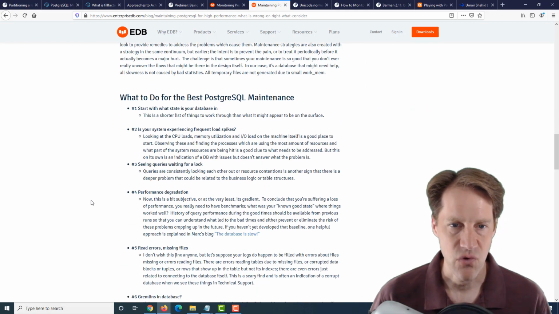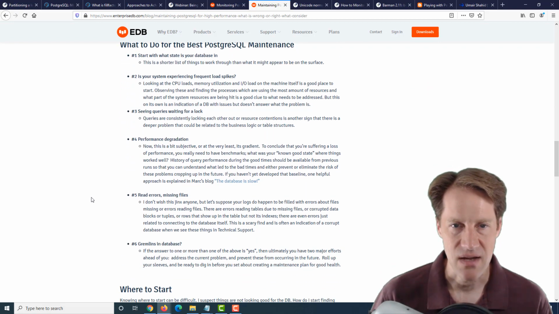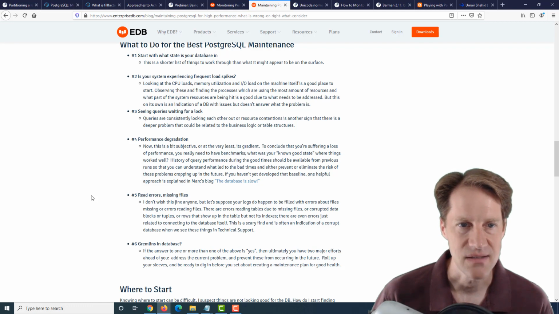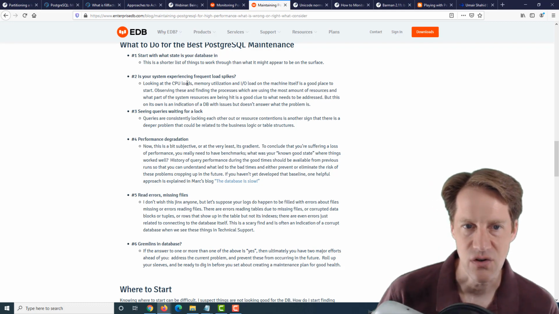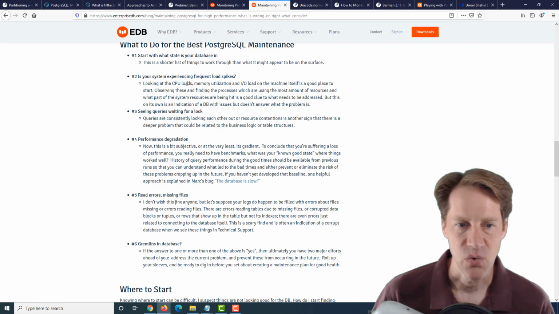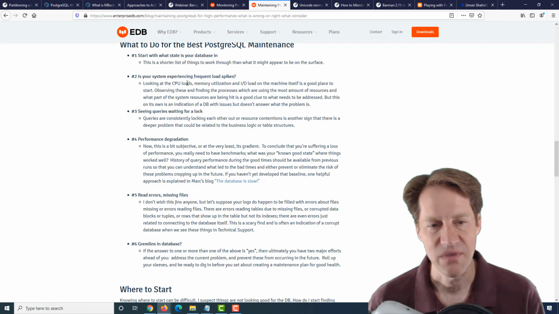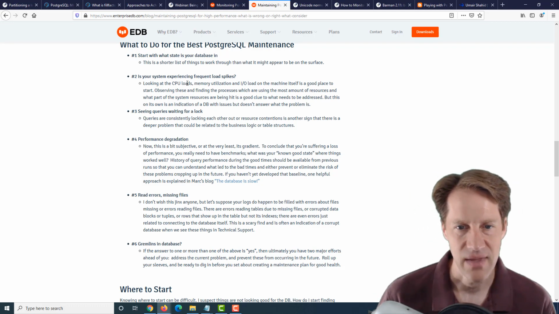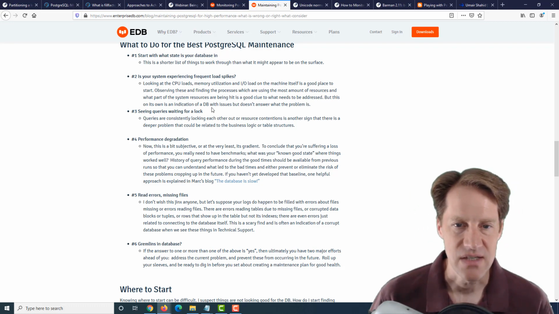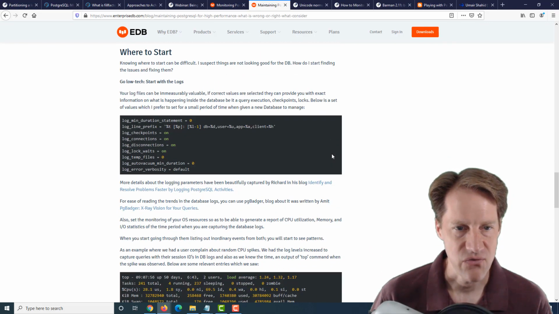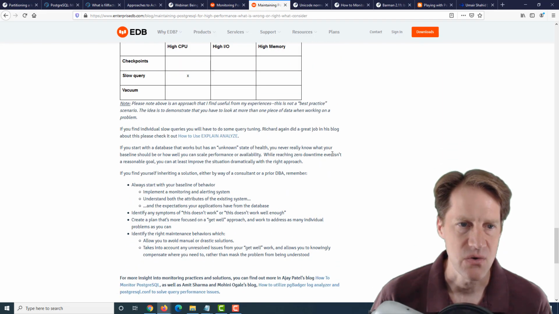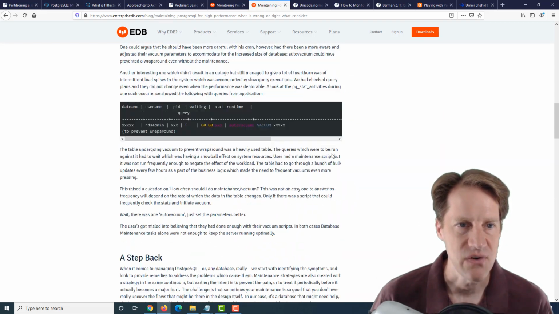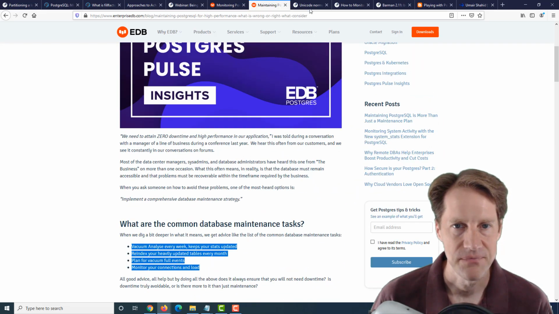They also have a framework for addressing maintenance on an ongoing basis. First, examine what state your database is currently in: what system issues are you currently experiencing, are queries waiting for a lock, is there any kind of performance degradation. Then look at that and how to approach addressing these issues. So if you're looking for a bit of a framework on how to tackle ongoing maintenance issues of your PostgreSQL instance, you can check out this blog post from enterprisedb.com.